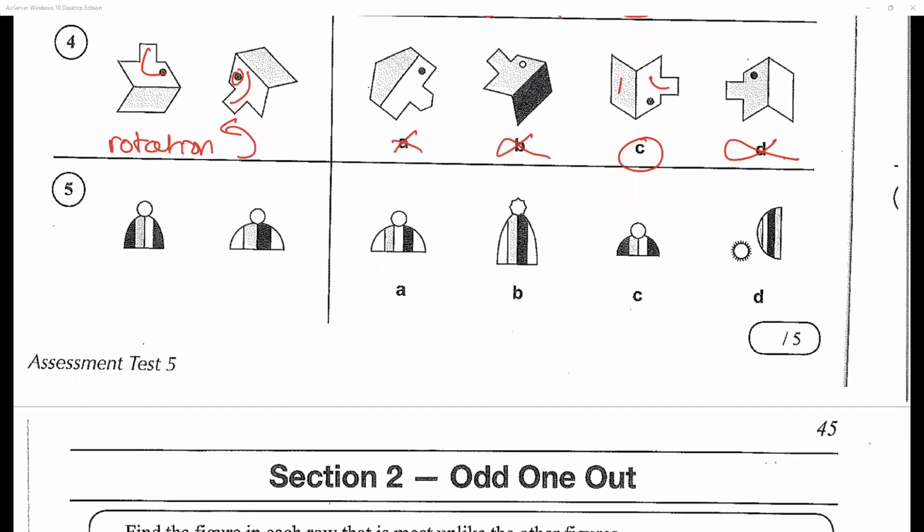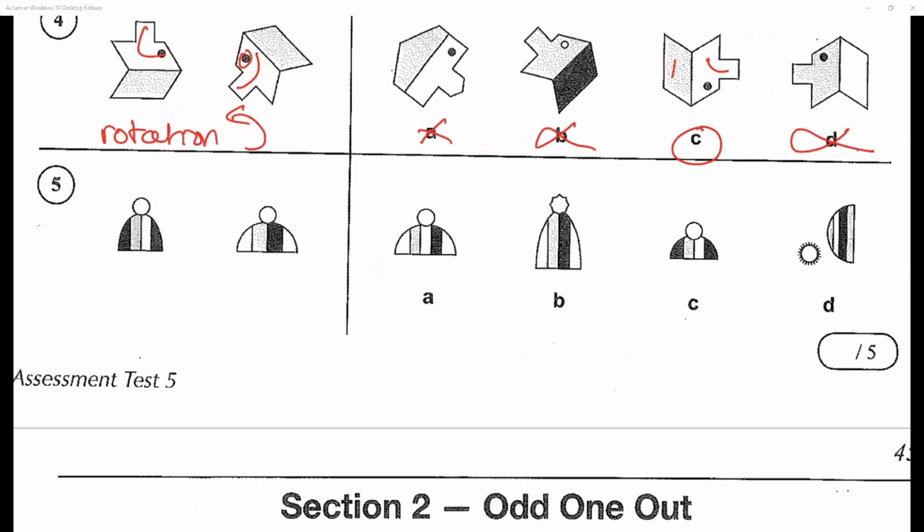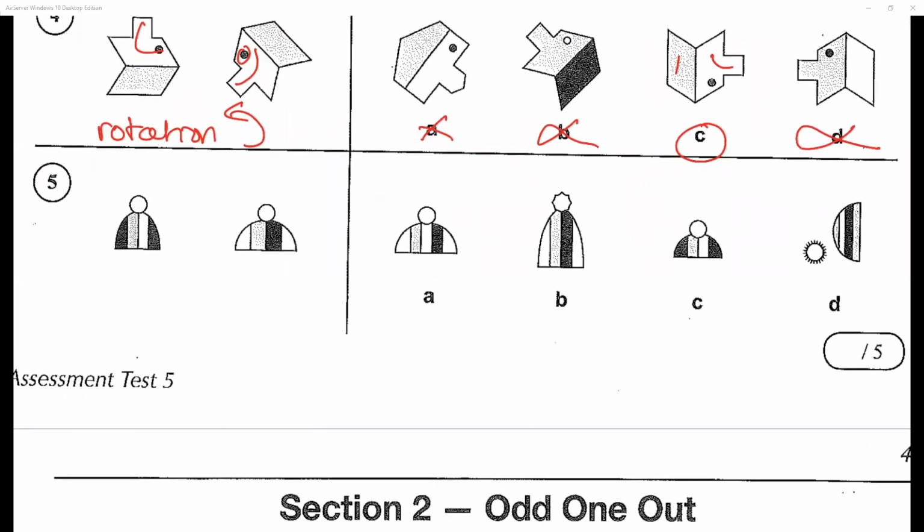Fantastic. Last one for you, Faha. Question number 5. Is it number A? Which one is it? Anybody else? Should it be C? C is correct. Now explain why it's C, Faha. And it's letter, not number. The letter C, because letter A has... So which bit's on the bottom?